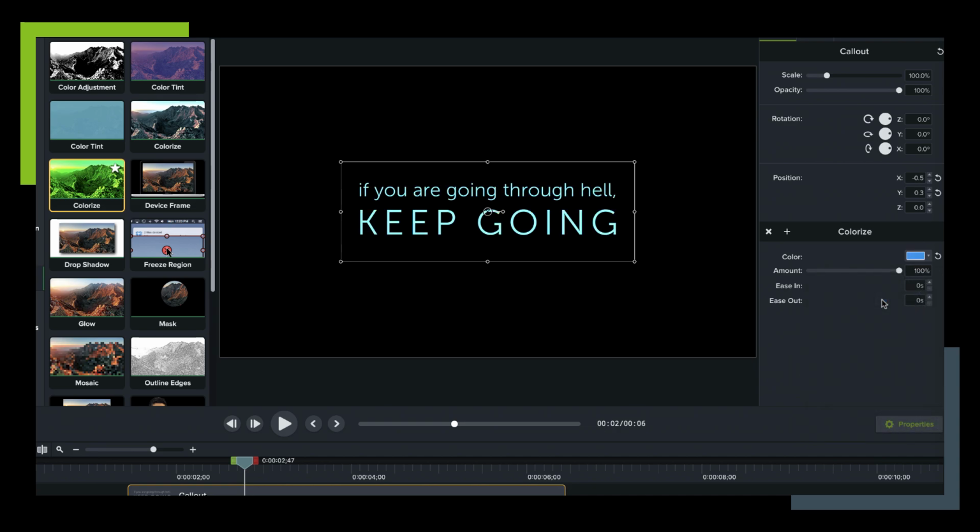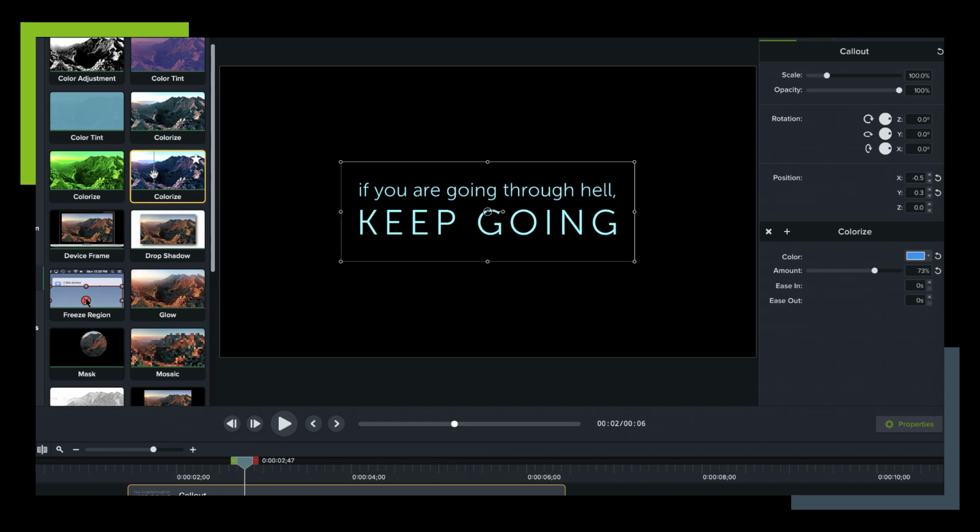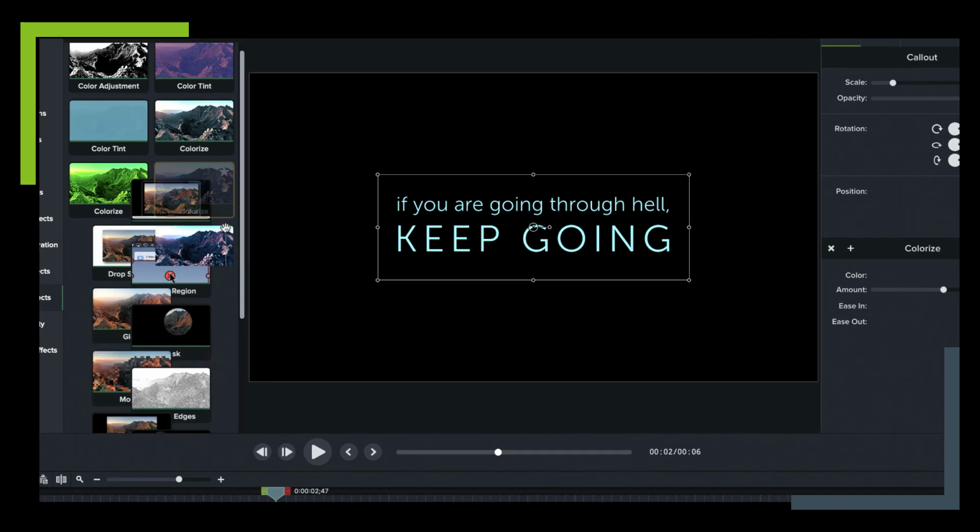And we'll take that blue right there, play with the intensity till we get it just right, and then we're going to go ahead and choose the plus button there, and you can see I've now got a new colorize item here. And one of the things is it generates a little movie with the effect applied. That'll differentiate it from the defaults, right? And again, if this isn't your cup of tea, you don't like it, just delete it.